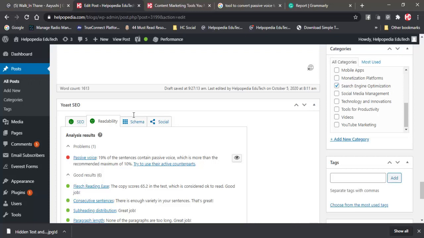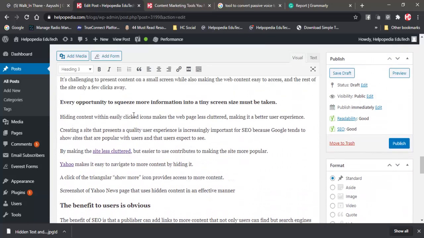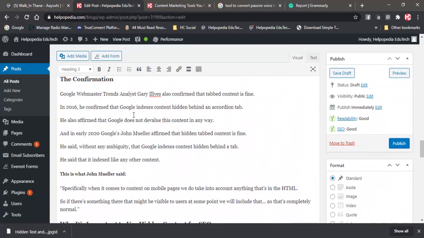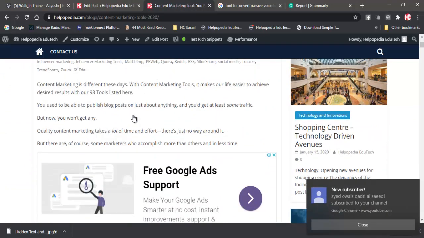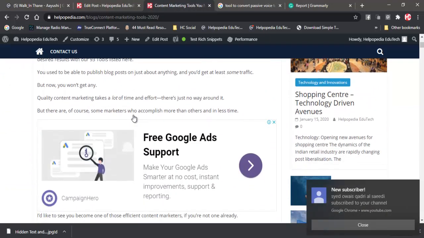Now you might ask, why are we using subheadings in the content? Why does Google want subheadings in between? Over here also, in all my content, it is having this.